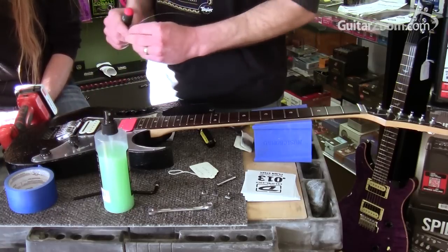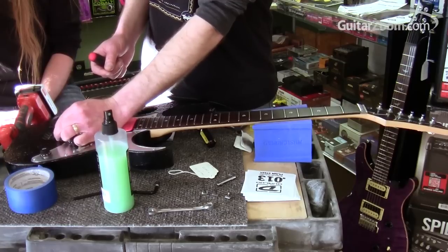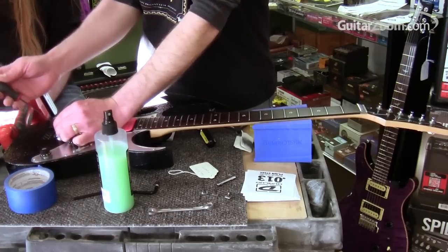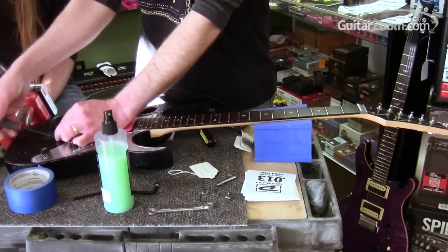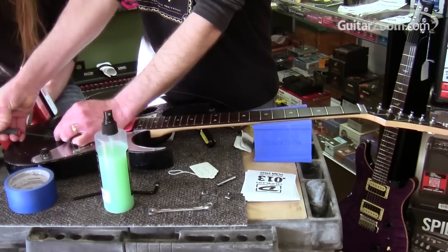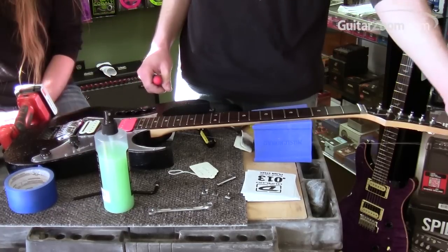So most of the saddles are just going to have a flat spot on the bottom. They only go in so far. So these ones, we can just string it straight through. Just push it in far enough. There's no real set rule on it, but as long as there's enough in there for the clamp to hold it, and then give it a good tug, make sure it's tight.